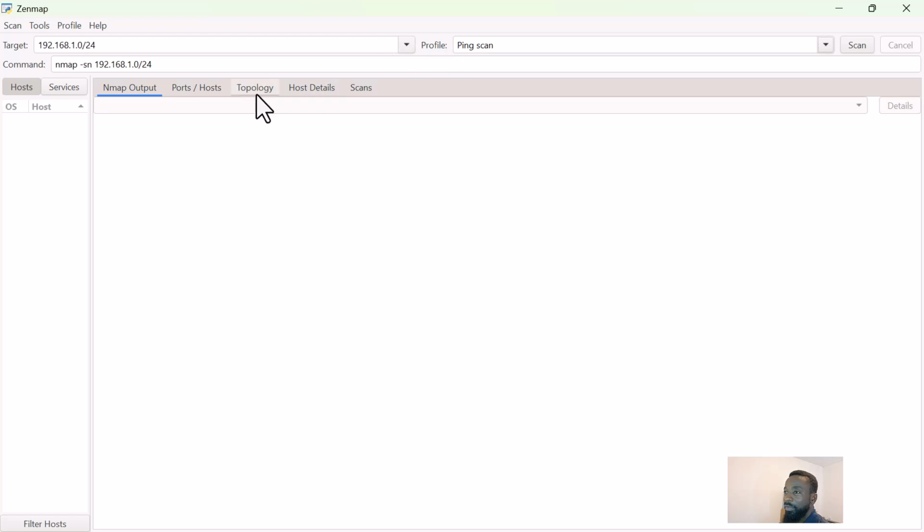Now, if I do this ping scan, and you don't need to use the graphical version of Nmap. If you have Nmap on a Linux box, you can do that as well and use this command right here to scan for devices. So once I do the scan, it's going to start finding devices that exist in my network.